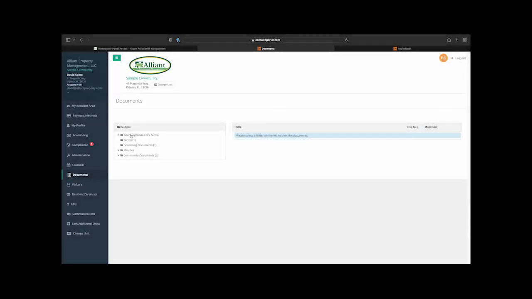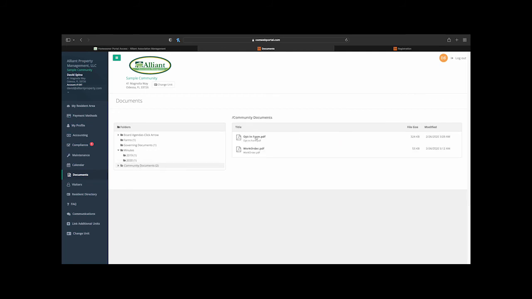One of the main features of your portal is to be able to see a library of all of your community's documents. To be able to see this, click on the menu item underneath Calendar entitled Documents. There, you will see your community's library of documents. The documents are categorized by folder and subfolders. When you click on a folder or subfolder, you will see the documents listed in that specific area in the box on the right. From there, you may click on a document to download and open up on your computer.